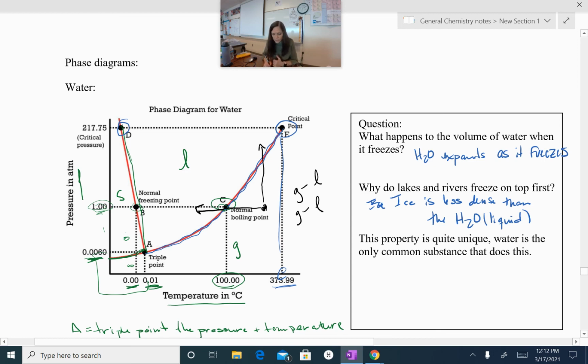Okay, so I'm going to ask you questions like this. Let's do another one. What if I started right here and I wanted to increase the temperature, I would go from the solid phase to the liquid phase. What if I wanted to decrease the pressure? I would go from the solid phase to the gas phase. I would sublime. Okay? So I'm going to ask you some questions like that as well. Just see if you can read the phase diagram and tell me what phase changes if I change temperature or pressure from a certain point.